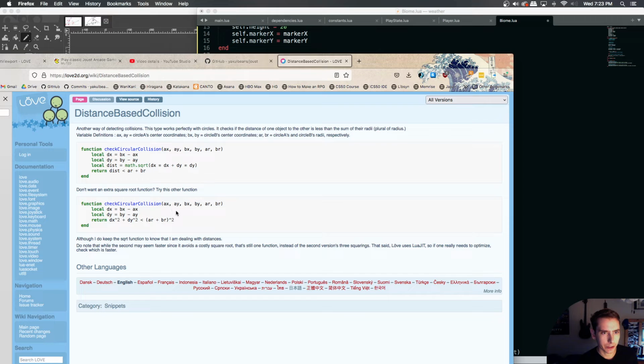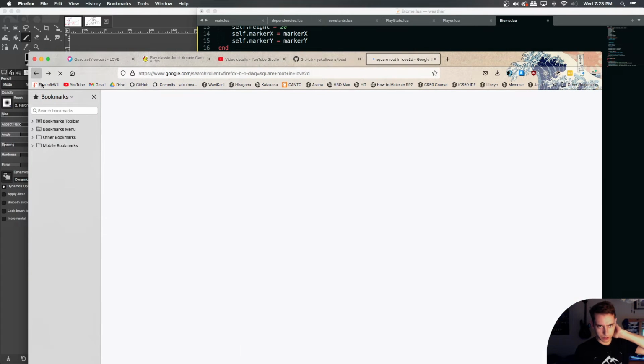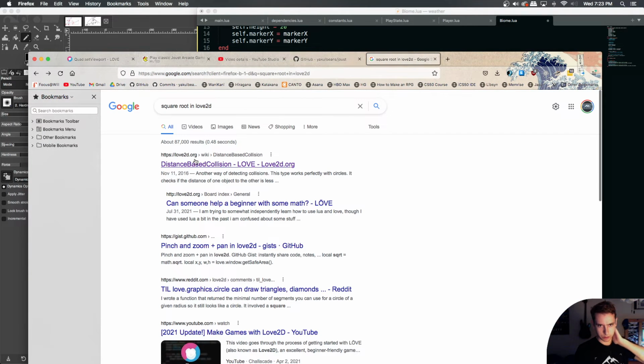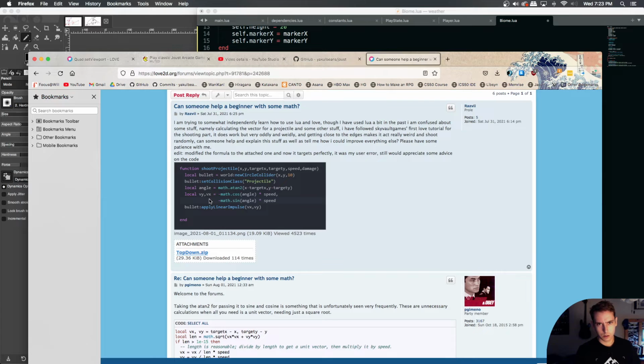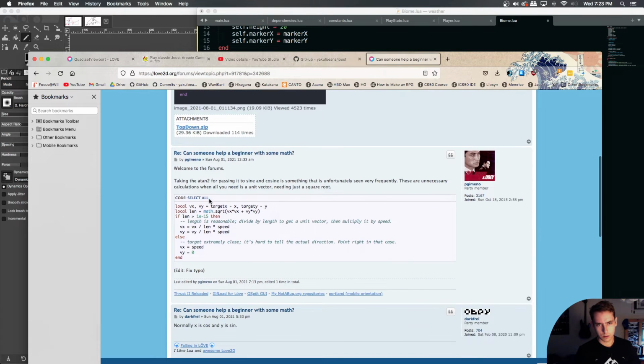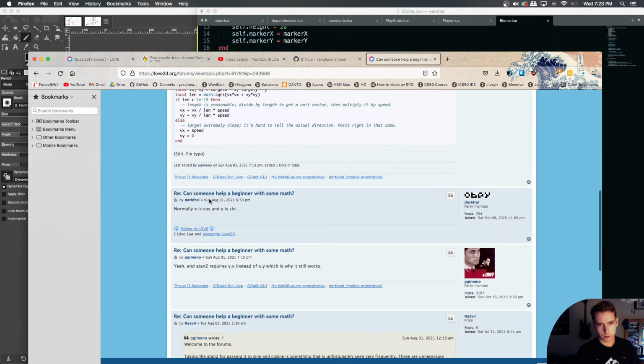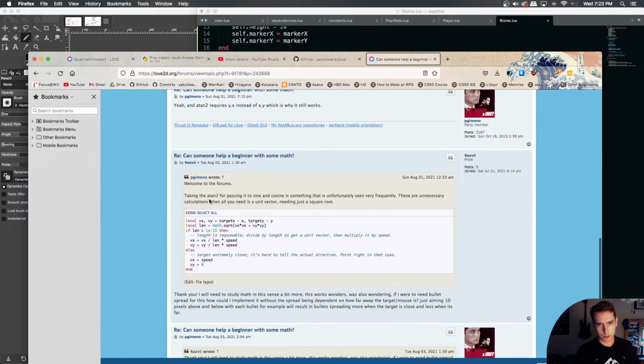Oh wow, look at this circular collision. That's awesome. I'm not quite looking for that. I'm looking for just a square root. You gotta use SOHCAHTOA.